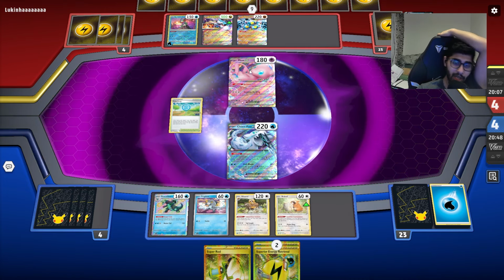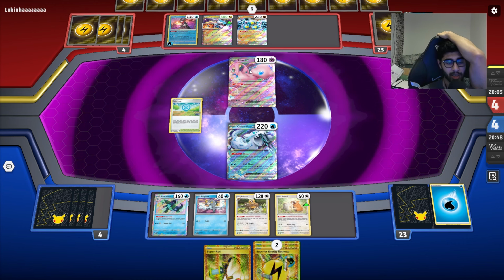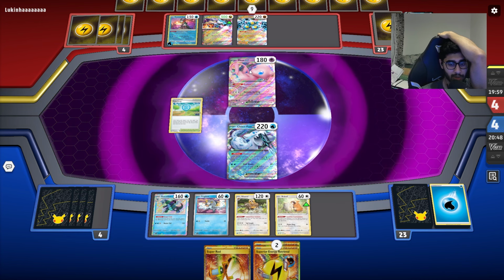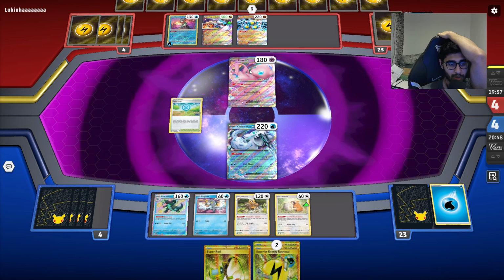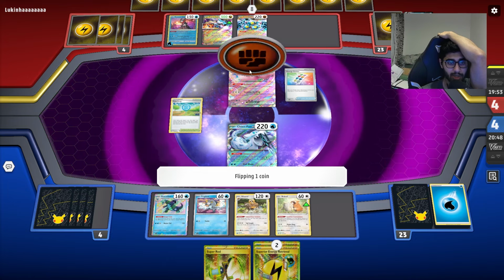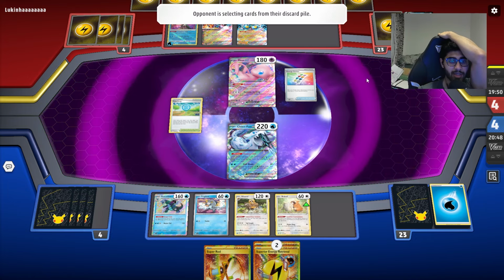Oh, man. He's got 8 cards in hand. Like, I made mistakes. I get it. But why am I getting punished so heavily for it? He killed my Baxcalibur here. Please, tails. Oh, fudge, man. Of course it's heads.